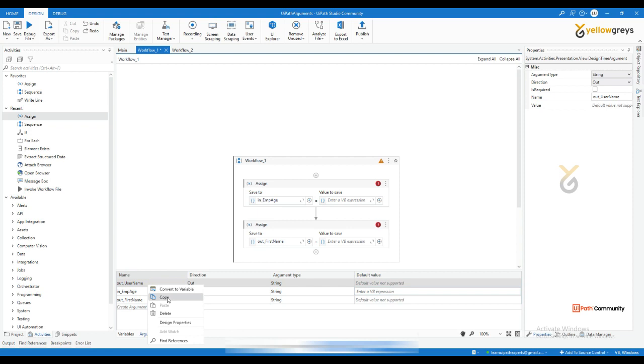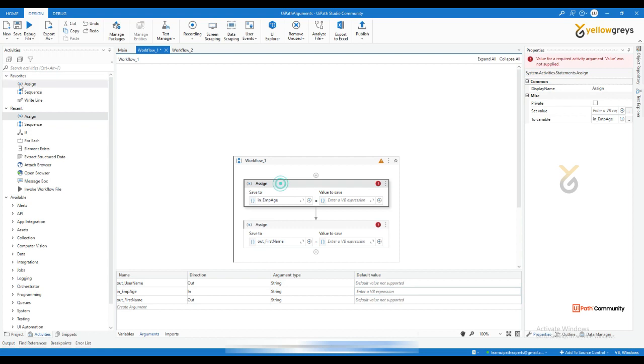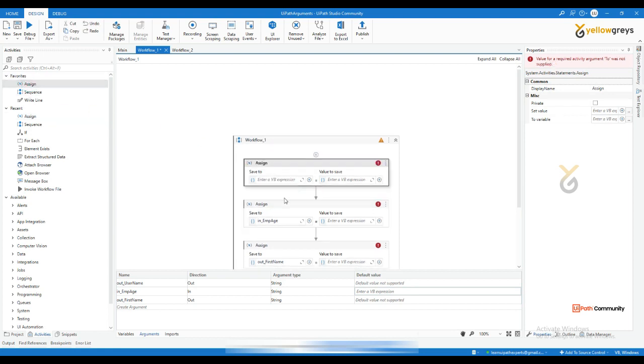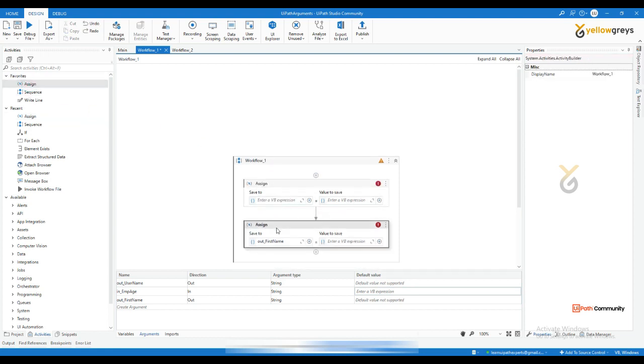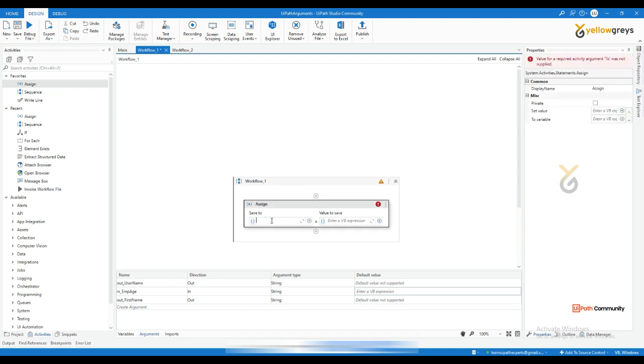Okay, and the other thing is, if you want to copy this particular argument line, you can copy it. Let's say I'm going to pass this username. Let me delete all this. Here I have an out_username, not out_first_name, with a value called UiPath.